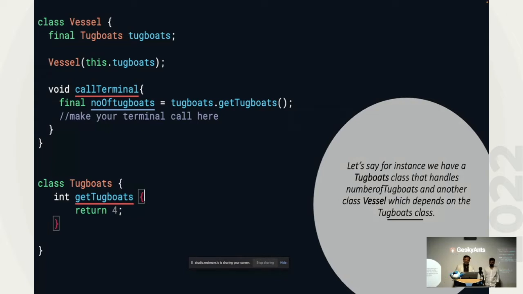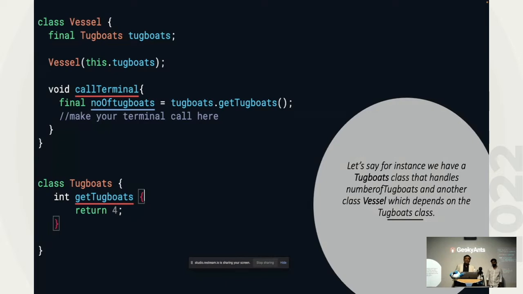This is just a simple example, since we work with Maersk. A vessel is a Maersk ship. When a vessel is about to come to the terminal, there are tugboats which come, so they call the terminal to send some tugboats. So there is a class Vessel and then there is a class Tugboats.